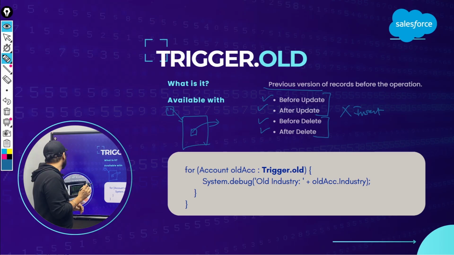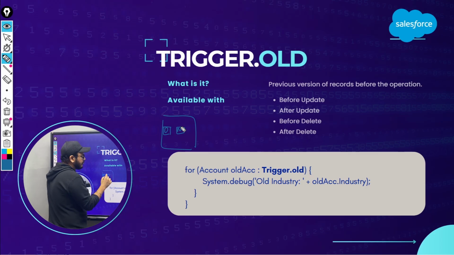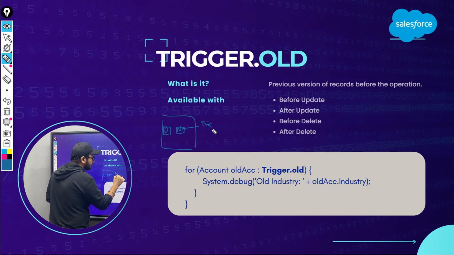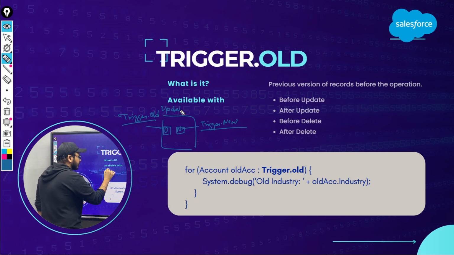When a record is getting updated, the update will have an old value and a new value. The new value which is getting into the system at that point of time gets stored as Trigger.new, and the old value gets stored as Trigger.old. So here both are applicable for the update operation.